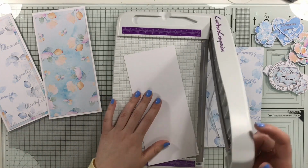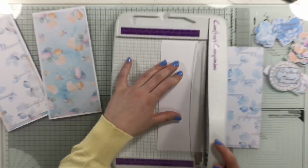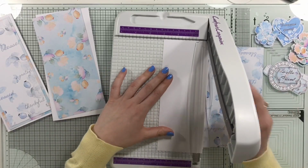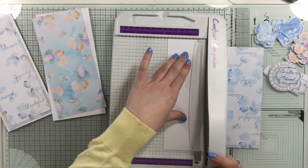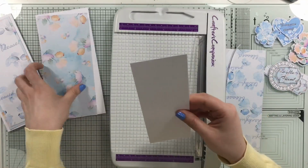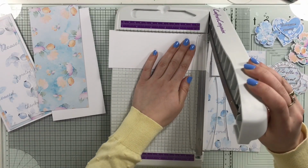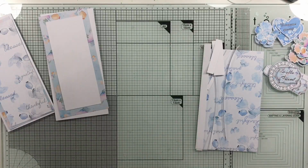Now, what I did, I've scored myself 2 DL size cards from just a plain A4 size cardstock, and now I am just cutting myself some mats and layers from the design papers, and I'm also using this white piece of scrap paper to create an additional front panel for my card. And I am just eyeballing it. I'm not doing any specific measurements here. It's just something to make sure I've got this nice equal frame.